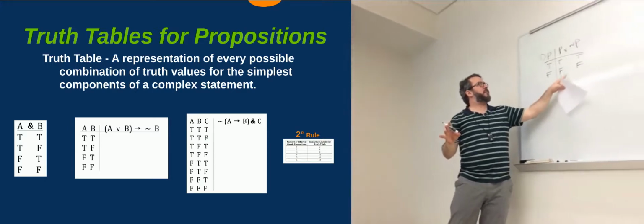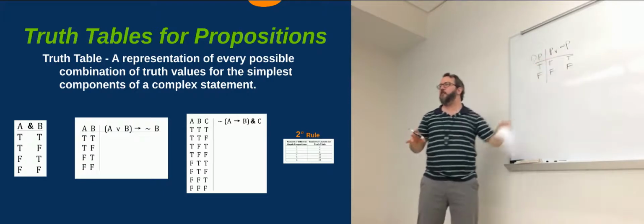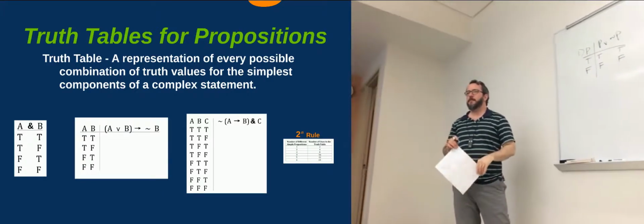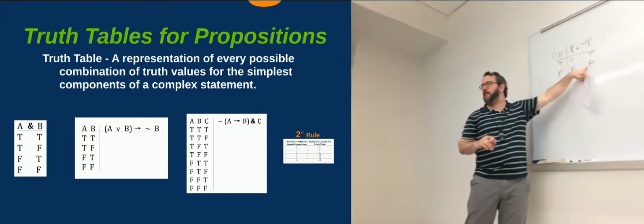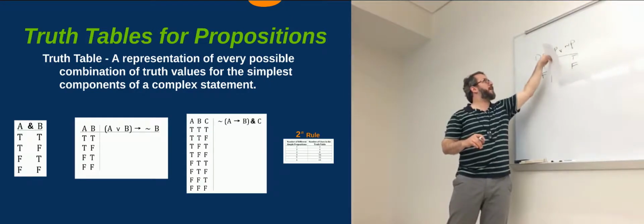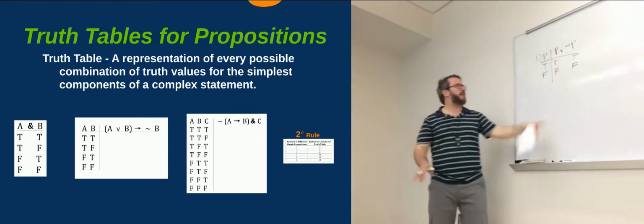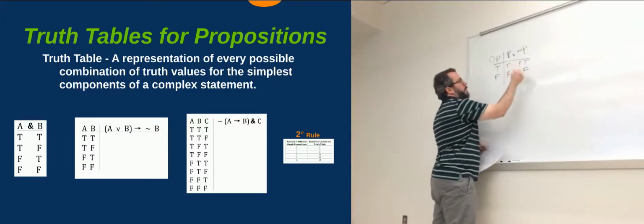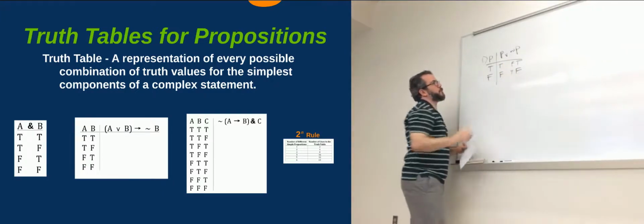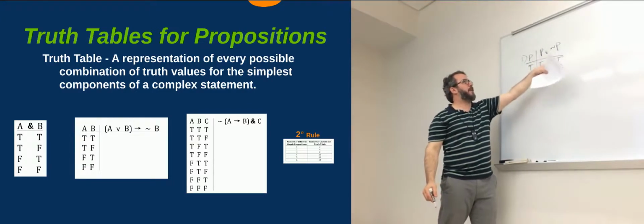My next question is, do I try to do the negation of P first, or do I try to do this disjunction? I heard people whispering negation. Can I do the disjunction before I've done the negation? No, because the disjunction is saying P or not P, right? So I have to figure out what not P is. It's not complicated. It's just the opposite of whatever P was. If P is true, then not P is false. If P is false, then not P is true. So I have P or not P, where P is true and not P is false.